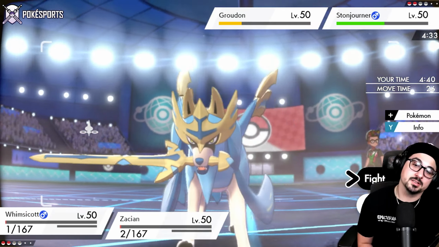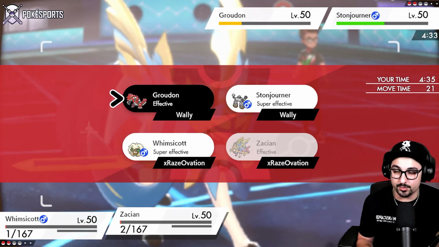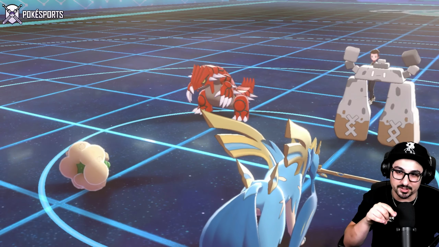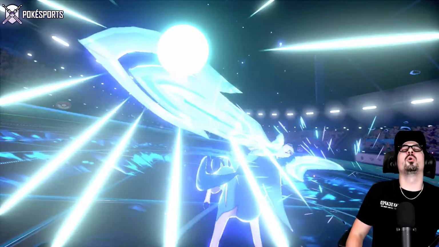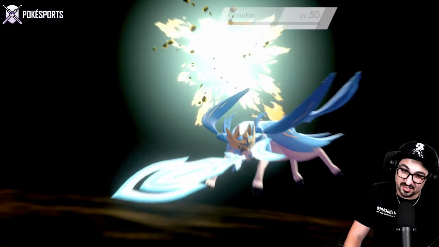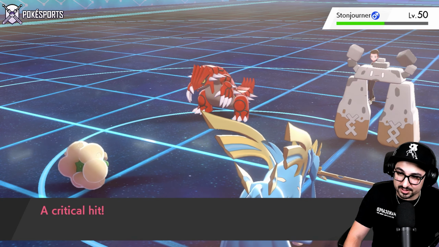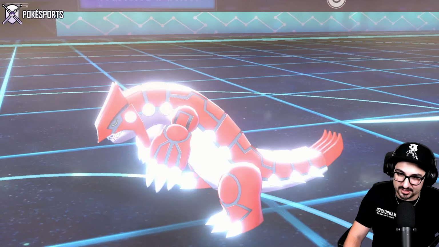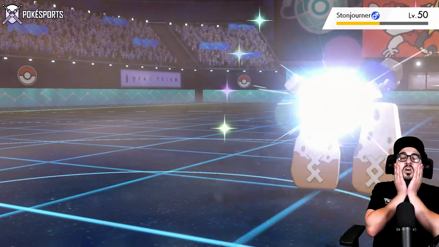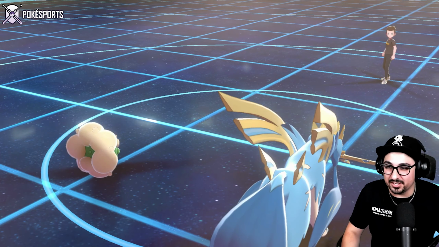I have an idea. We Gleam, and then we Behemoth Blade, and then with that, the single targeted Dazzling Gleam will be enough to knock out Stonejourner. Whew. What a game. I did not get to use Nidoqueen at all. There's a crit. That didn't matter, though. It was negative HP. I mean, negative defense. It's just insult to injury. Here's a single targeted Gleam. Oh, my goodness. That was a stressful game, dude.